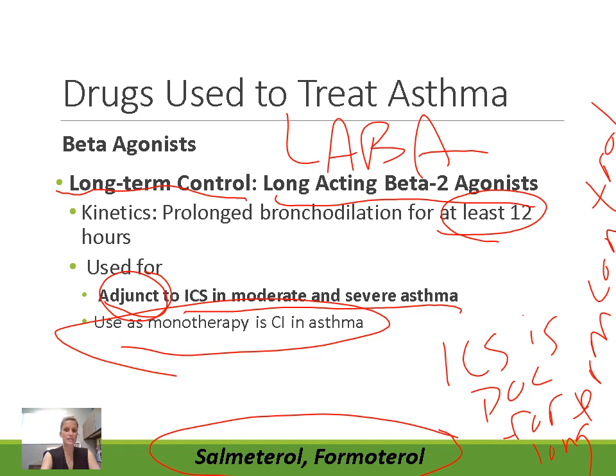Again, these are typically used on a daily basis. So there are drugs like Advair and Symbicort that are used chronically on a daily or scheduled basis with patients who have moderate or severe persistent asthma. Also, patients with moderate or severe persistent asthma can use formoterol plus an inhaled corticosteroid for acute relief of symptoms, which we mentioned on the other slide. Adverse drug effects are similar to what we saw with the short-acting beta agonists.